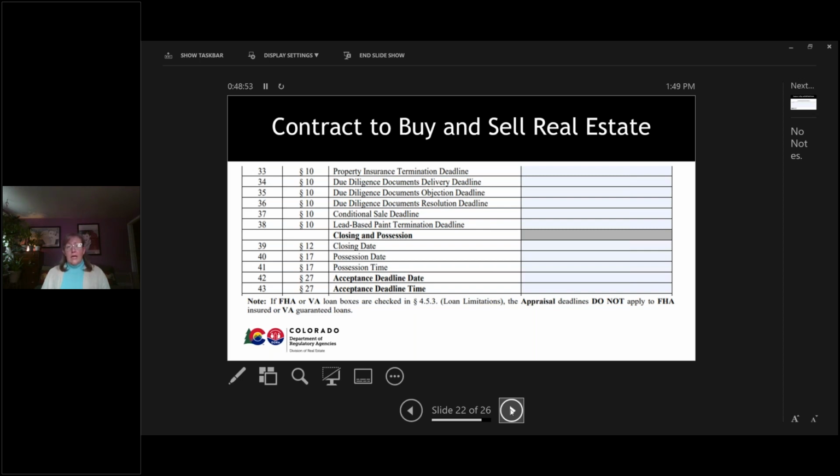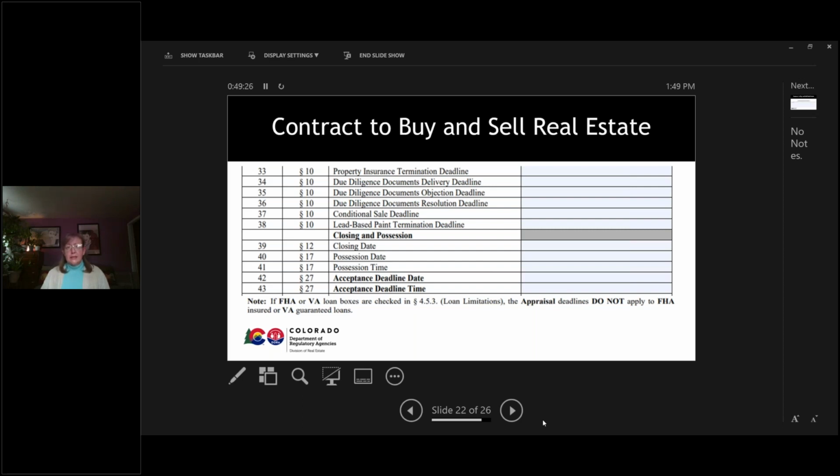There's a lot of documents that you're going to have to review as part of your due diligence. So if the property is located in a common interest community or an HOA, you're going to have a lot of documents to review pertaining to that. You're going to get a title commitment. You need to review that to make sure that you don't have any issues about that. Your broker may flag some things, but they can't give you advice about a title commitment. That's going to require legal advice. So if you notice an issue, you're probably going to need to reach out to an attorney at that point.